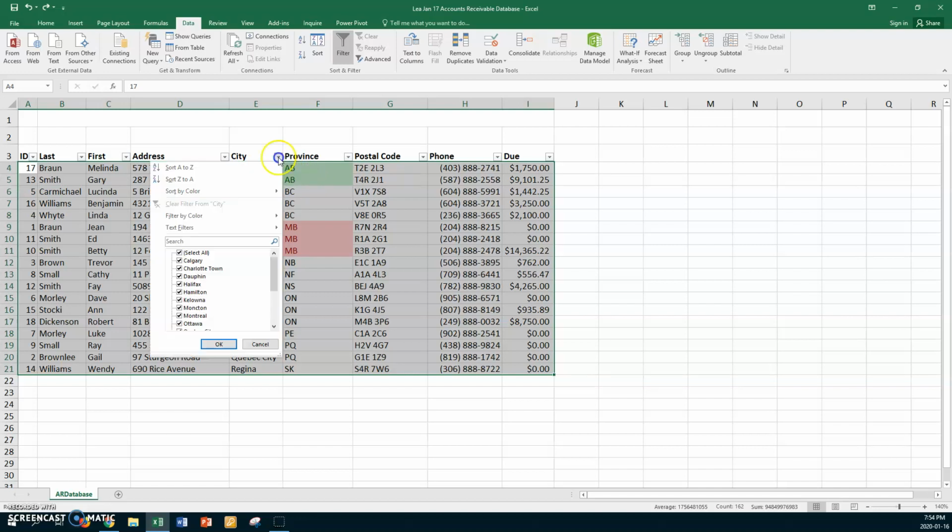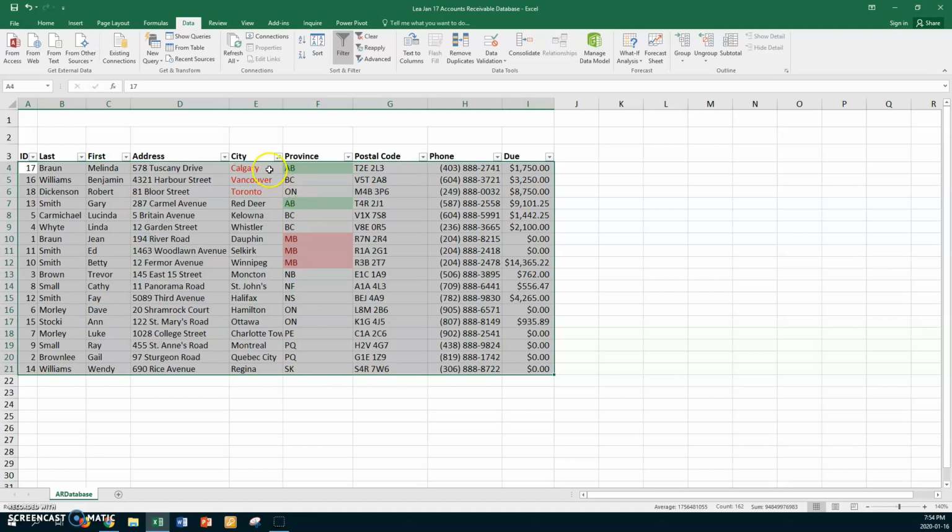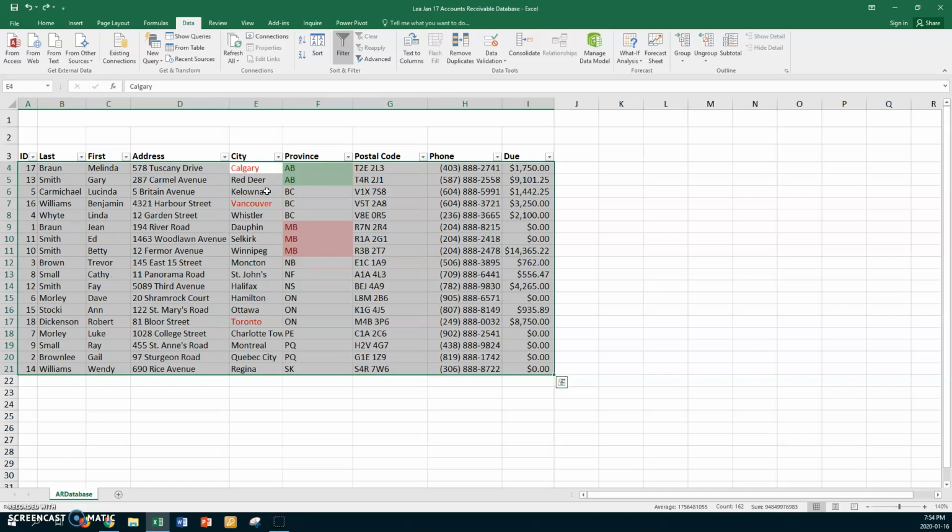So click on the drop down here for city column, and I want to choose sort by color. Now I only have one color, except that I have an automatic. So therefore, the automatic means that it's black if you choose automatic, okay? But we're going to sort by red first, okay? So click on red, and now do you see Calgary, Vancouver, and Toronto up at the top, okay? They're sorted in the same order that you selected them, and they're red. All right, now go Control Z to undo that, okay?